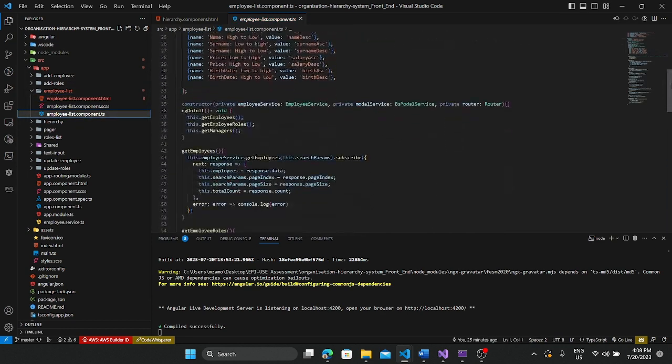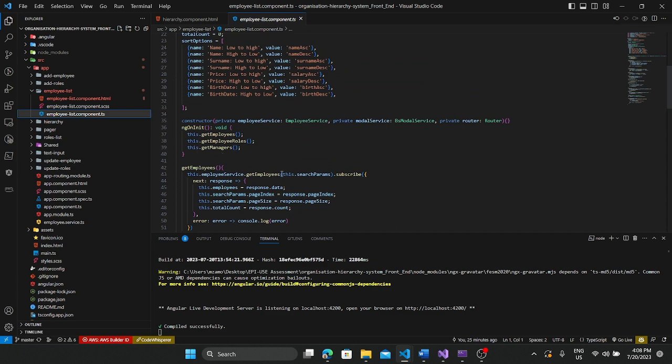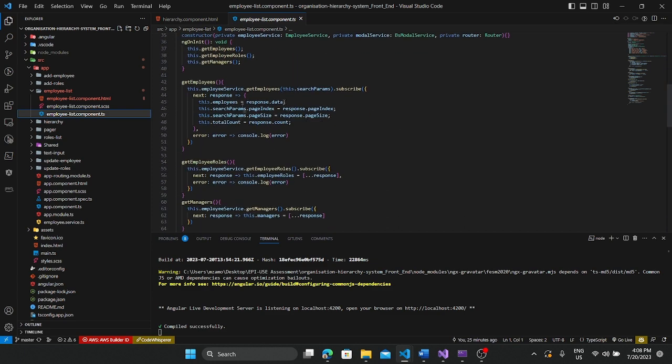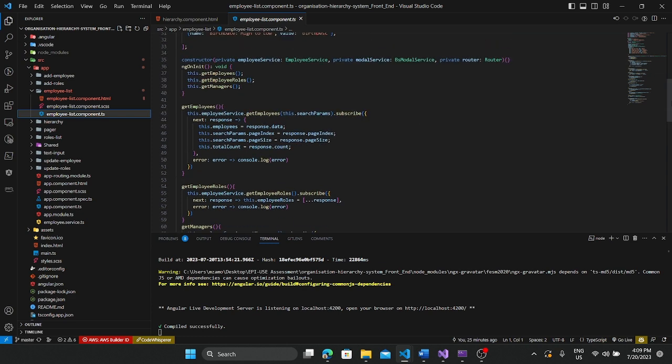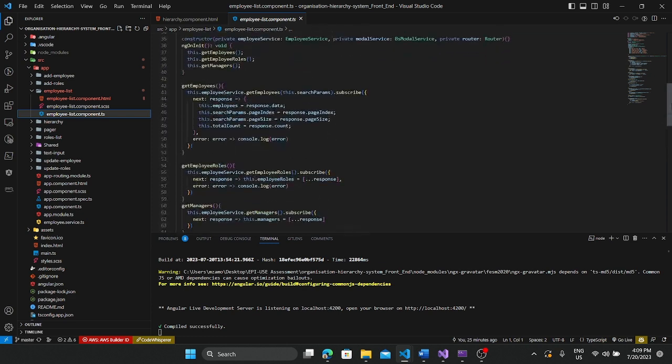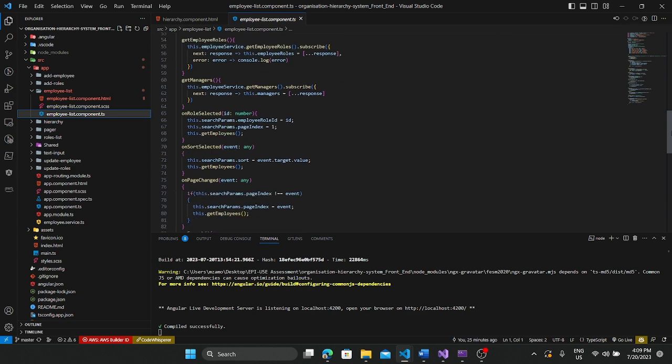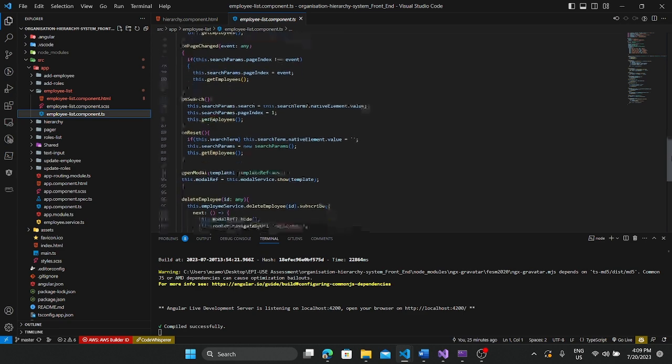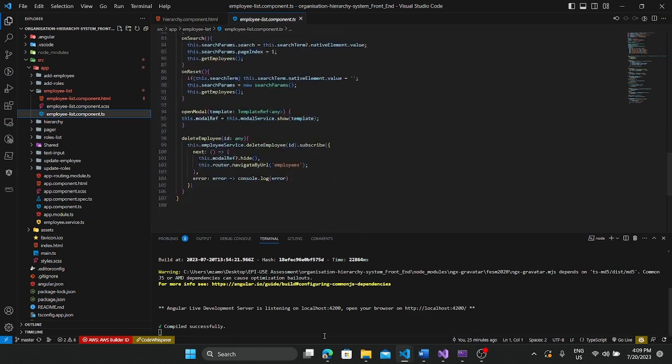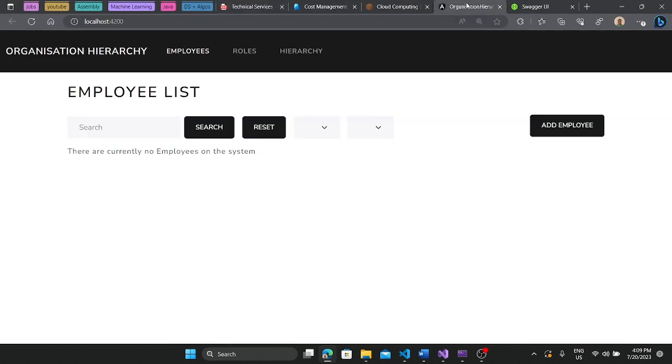Without getting into detail of creating a constructor, these various methods are applied that will be interacting with the service. You subscribe, similar to how it works with observables. And these are various methods. I don't think I should go into detail with that. I think I should finally actually demo the system.